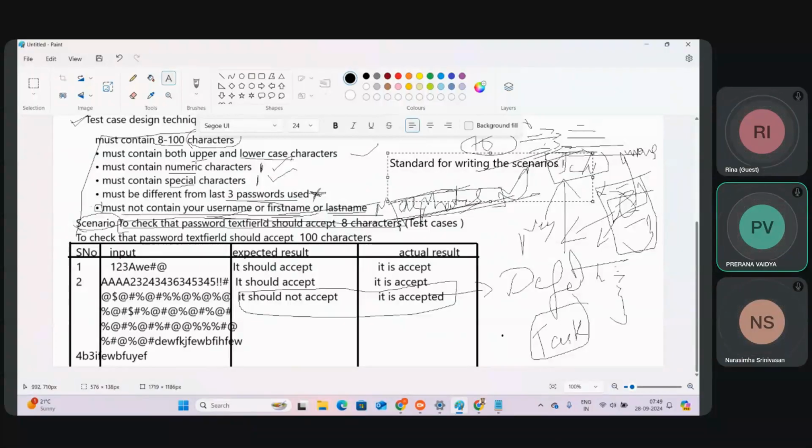Verify username accepting 8 characters. You will write: verify username accepting 8 characters. What is the meaning of this?